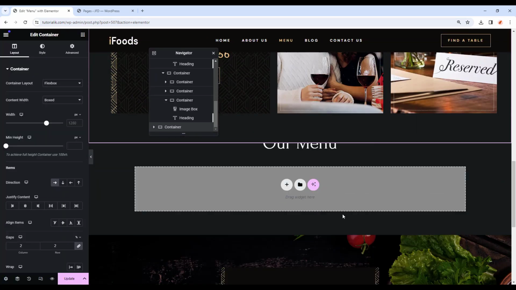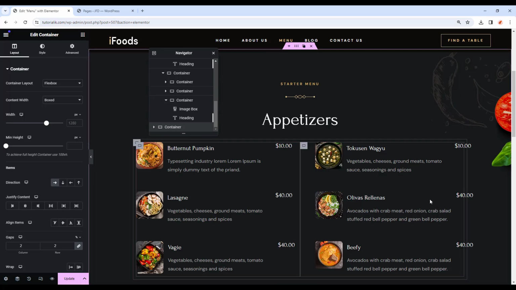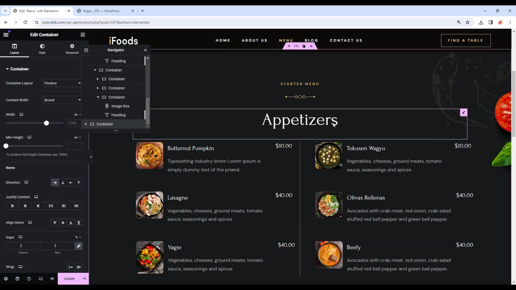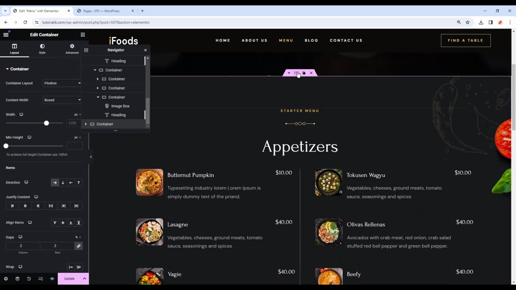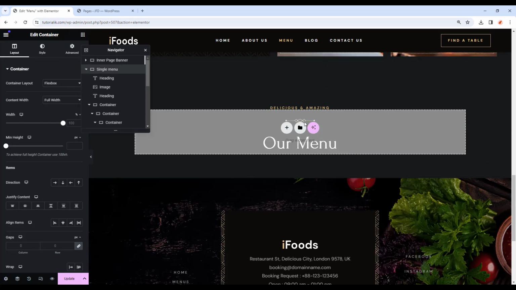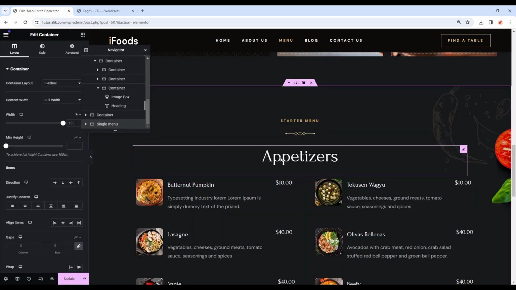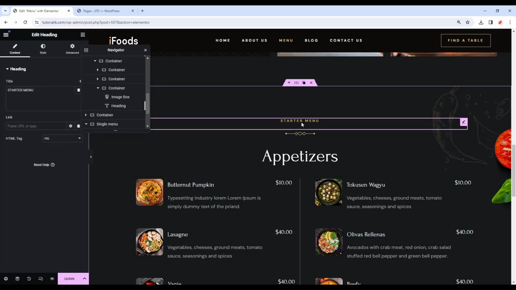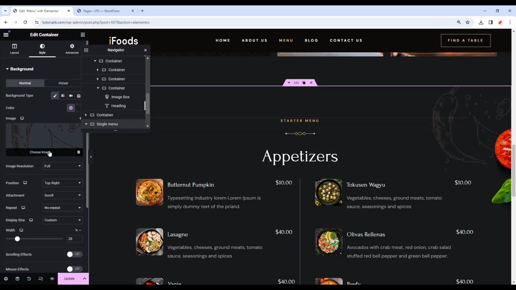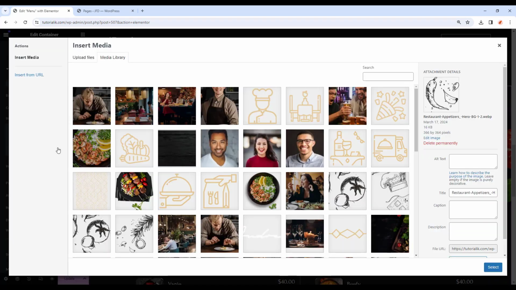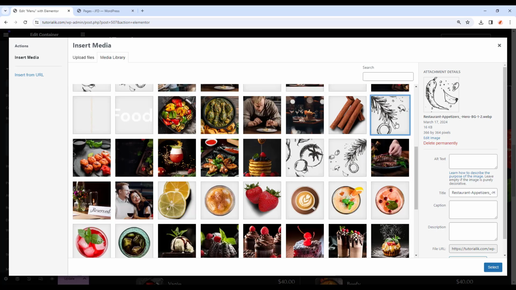After this we're gonna add a section exactly like this, but with different content. So I'm just gonna click here and copy this section. Then I'm gonna just paste it. Then let's just change the text. Then from here select the main container, we're gonna change the images. So let's click here. For this one, we're gonna select this one.